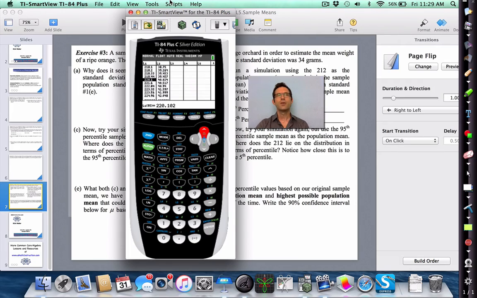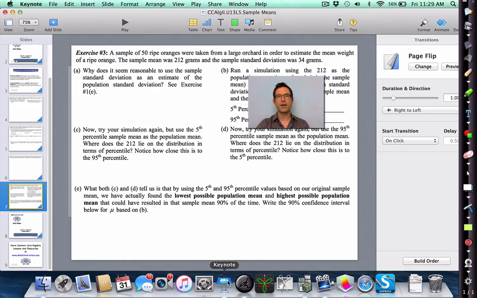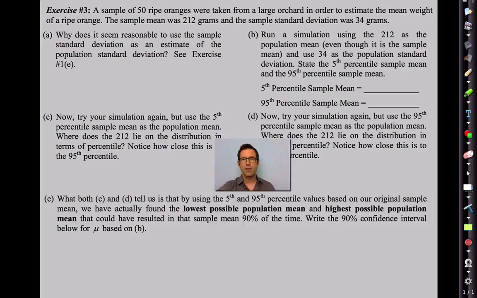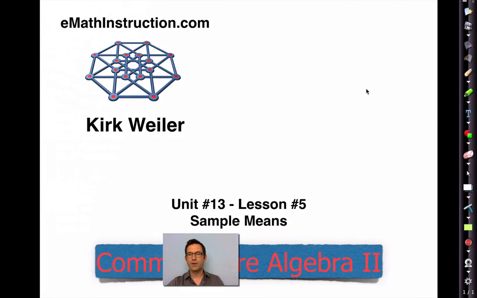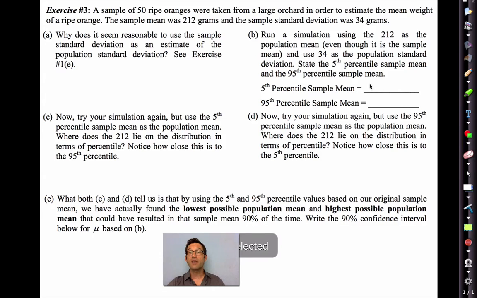All right, so let's pop back into the presentation just to make sure you kind of got this. Our 5th percentile mean would be 205.438, and our 95th percentile, 220.102. So there's quite a bit of variation, right? If I had a population with this mean and this standard deviation. Now what's weird is I don't have a population with that mean and that standard deviation. That was a sample that I took.